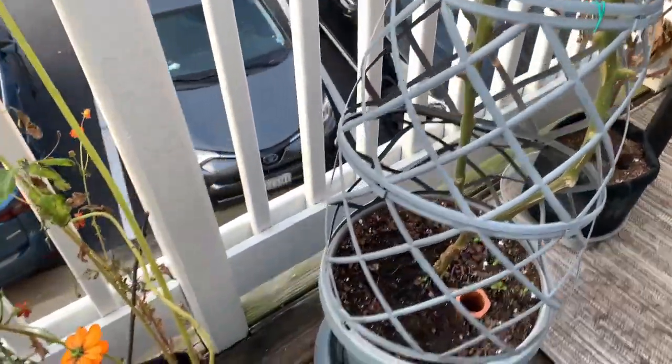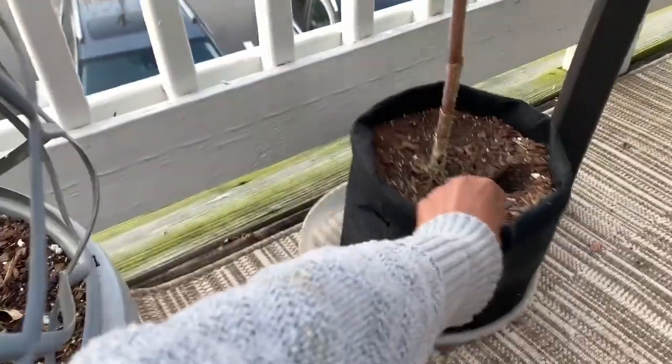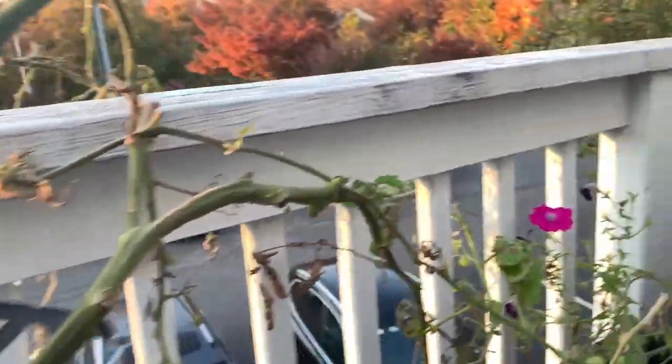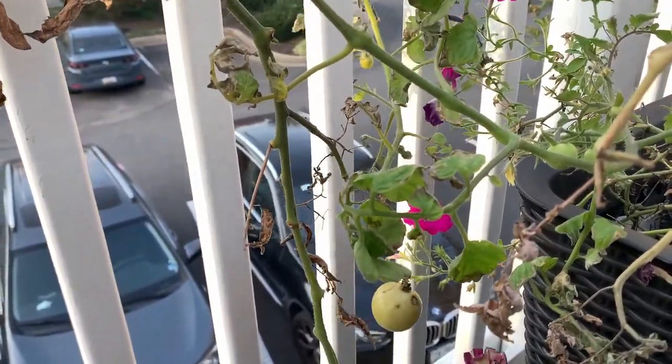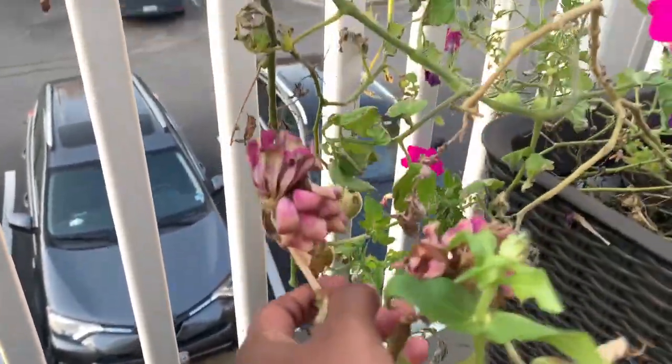This is the whole plant. You can see it's leaning in its cage. Let me move this. Oops. Maybe a squirrel will get it. Sorry, the tomatoes are tangled up in the zinnia here. There we go.